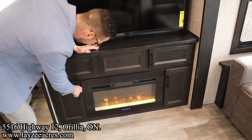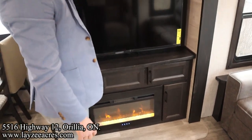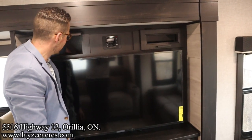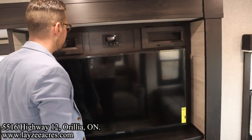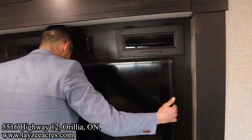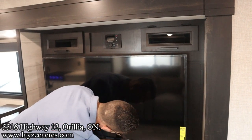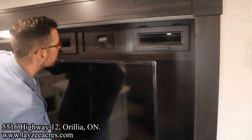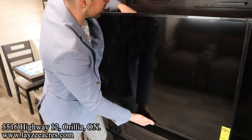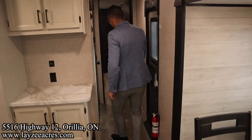There's covered storage around the electric fireplace, which does put out heat. More covered storage extends out over the outside kitchen, making it quite deep. The TV is mounted on an arm — release the strap and you can swivel it toward the couch. There's no storage behind the TV since that's where the outside kitchen is located.